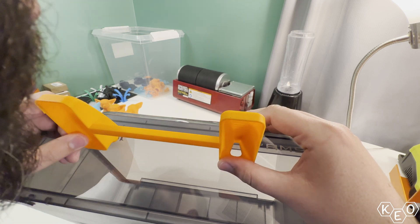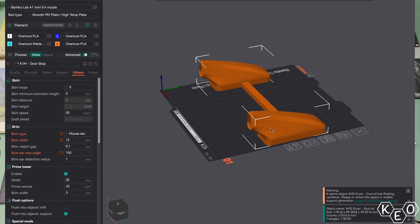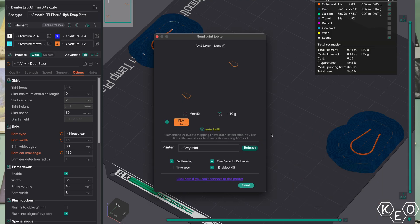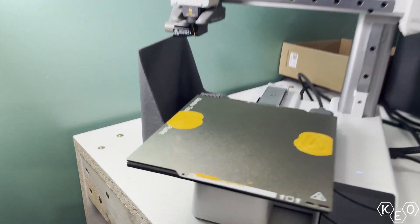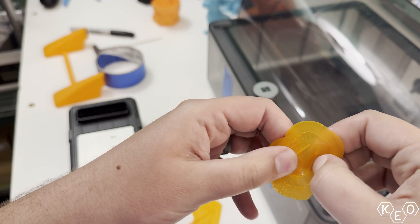I began tracing the hole shapes with a sharpie, which was kind of silly because sharpies don't give you a very accurate line — but that's what I did. I quickly realized I needed to change strategy, so I wiped it off, put some tape in the areas I was tracing, and then used sharpie on the tape. Next I printed some templates by cutting the existing duct model in Orca Slicer and shaving off the tips of that end of the ducting to get the correct shape. My execution was a little lacking though — the mouse ears didn't get turned off, and the model was so thin it all just fused together. I didn't let that discourage me and pressed on; it was good enough to get the shape pretty close.